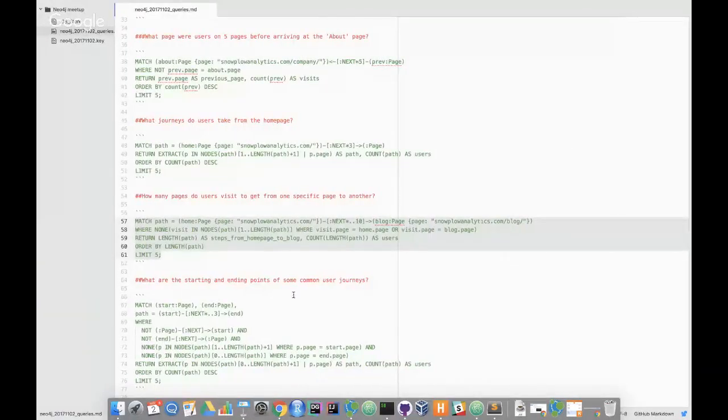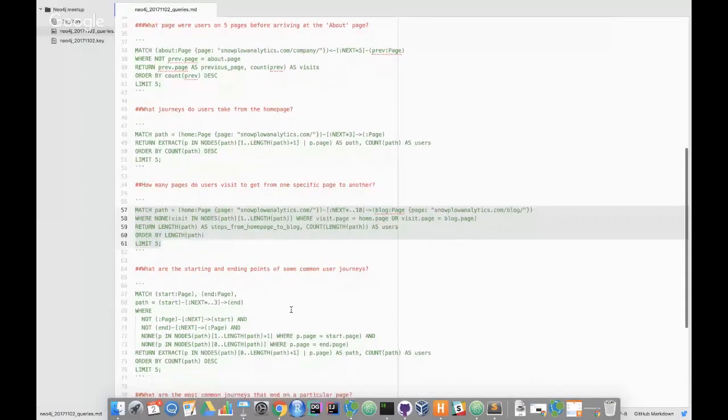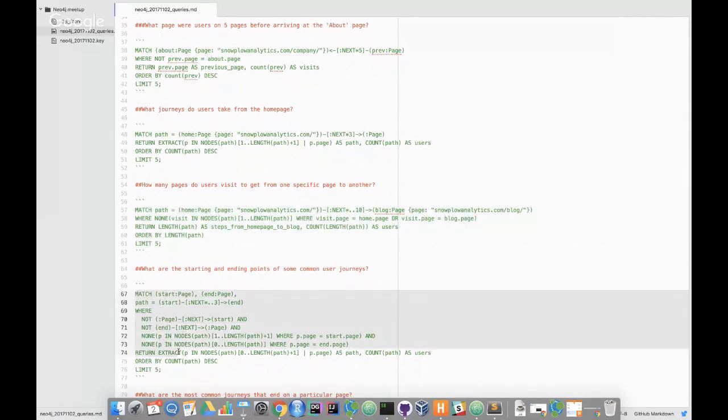But you might also wonder, what are the starting and ending points of the most common journeys that people take on the website.